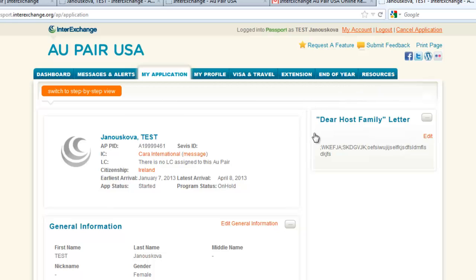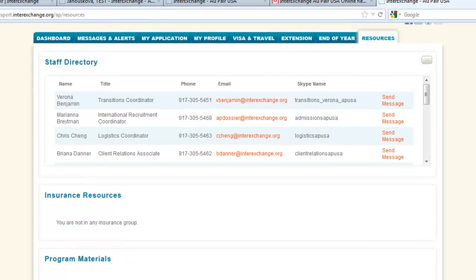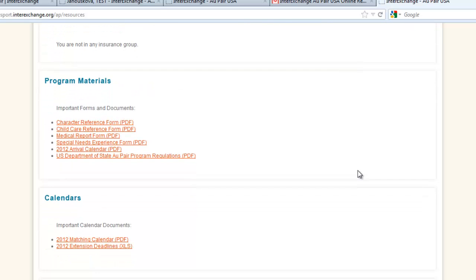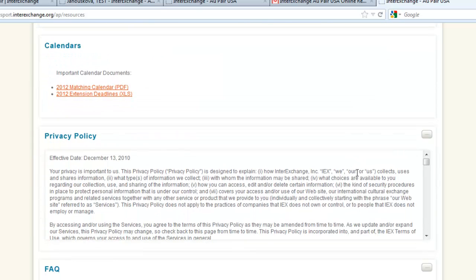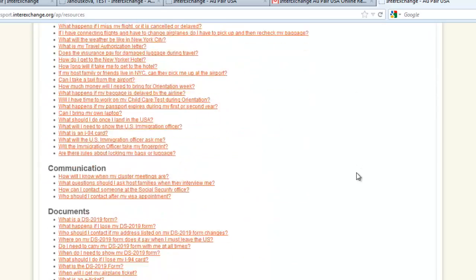Either you download it when filling the application, or you can go here to resources, which is a very helpful section for you, and you go to program materials here, and you have all the things that you need in terms of forms, so you can download that again. And you have further information like calendars or frequently asked questions about the program.